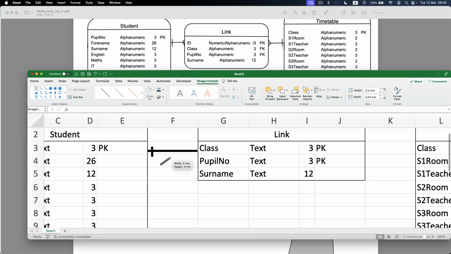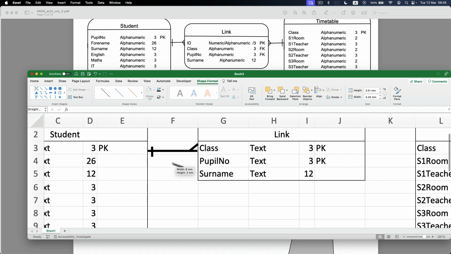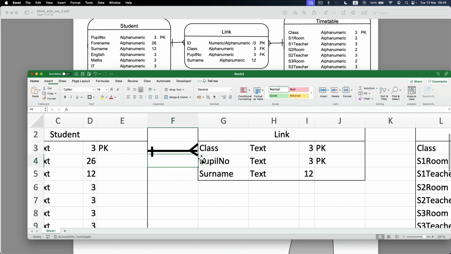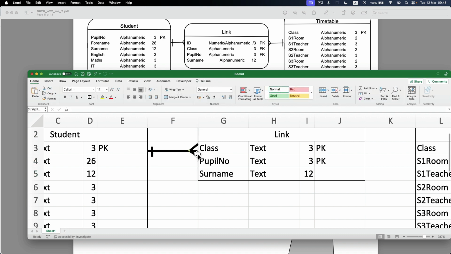Duplicate it again. We'll have one like this. Duplicate it again. We'll have one like this. Doesn't need to be perfect. Right, okay, there we go, that's fine.